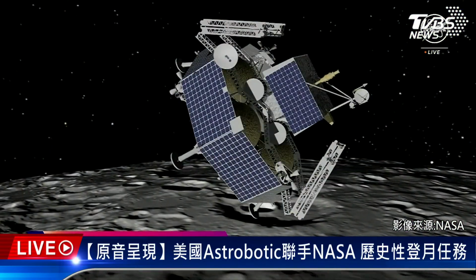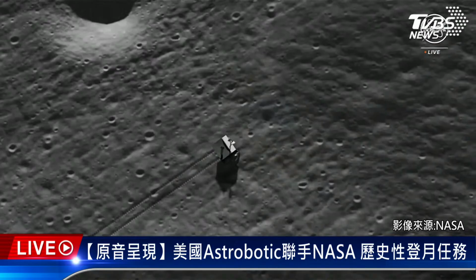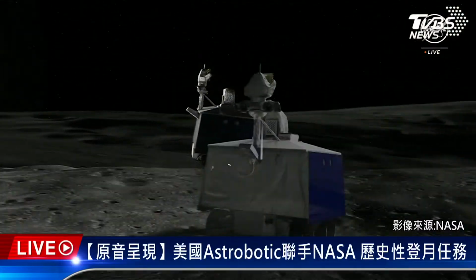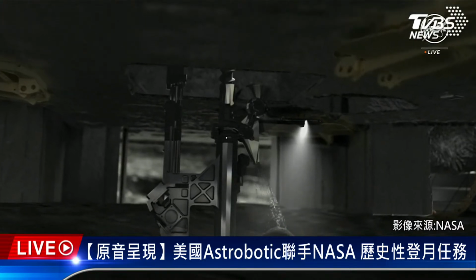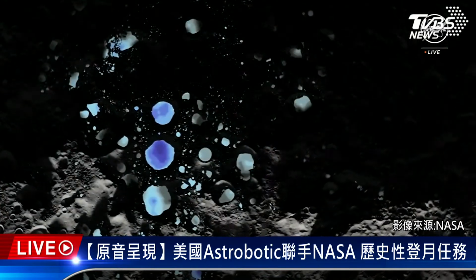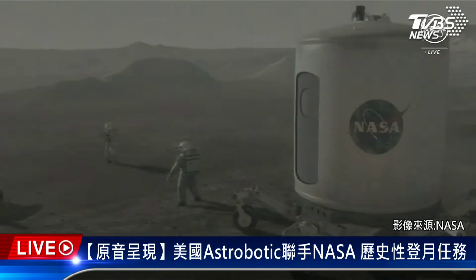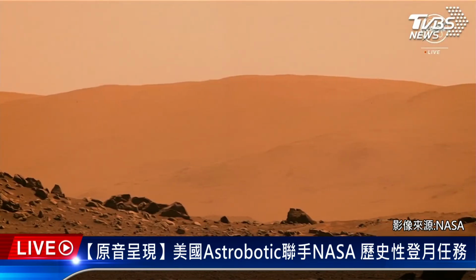NASA has selected Astrobotic for Viper's lunar delivery under CLPS, or the Commercial Lunar Payload Services Initiative. And when Viper gets to the moon, it will search for ice on and under the lunar surface near the moon's south pole. About the size of a small car, it has a drill and 3 science instruments. Together, they will work to uncover how frozen water got on the moon in the first place and what has kept it preserved over billions of years. This mission will help NASA understand the environment where we plan to send astronauts as part of its Artemis program, which will establish a long-term presence on the moon and eventually Mars. That's your Artemis Moon Minute.